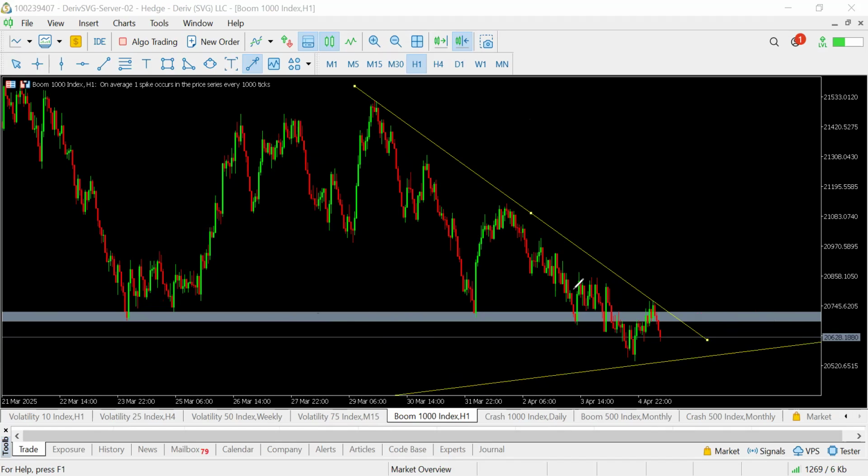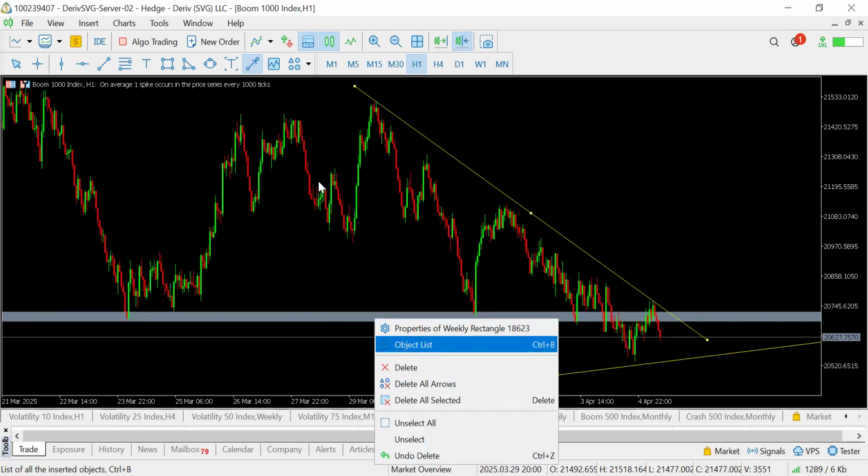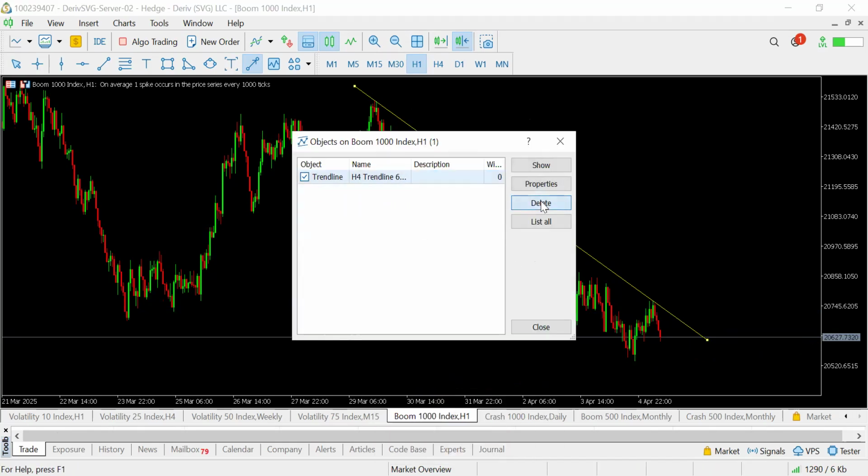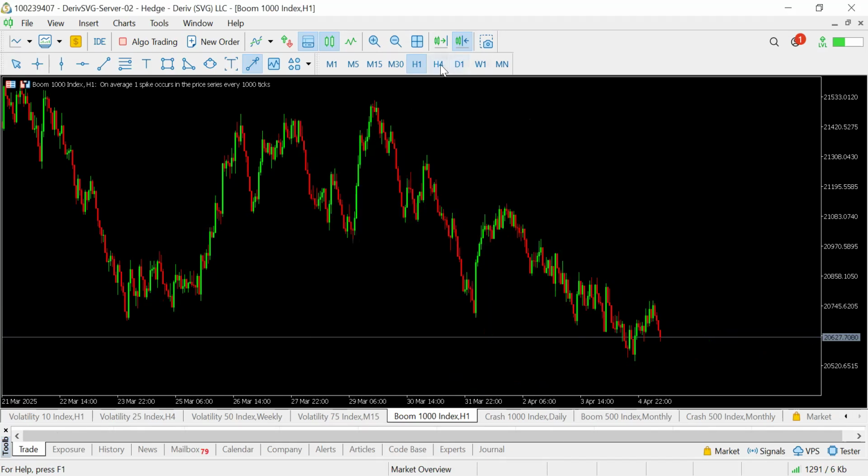Your resistance can be easily broken in the lower time frame. So if you are to trade based on that, you could end up losing money because the market can easily reverse against a particular support or resistance or trend line that you must have put in place. So for someone that would say, but I trade in the lower time frame alone, let's see what would have happened if I were to start this analysis from the lower time frame.